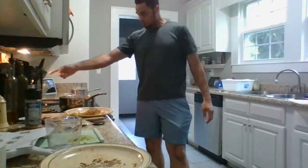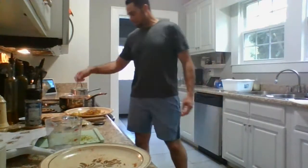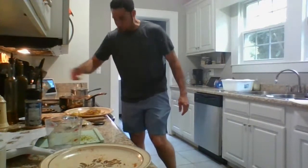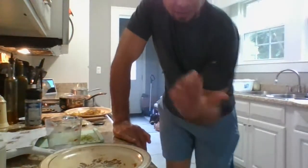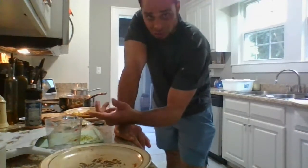We're just about done with our rice. Pretty much done already. I'm going to turn my rice off right now. I think my rice is done. You be the judge of your rice. If it's still got a lot of water in it, let it keep cooking on low. I just turned mine off.